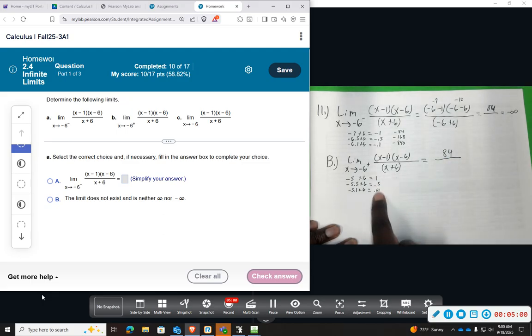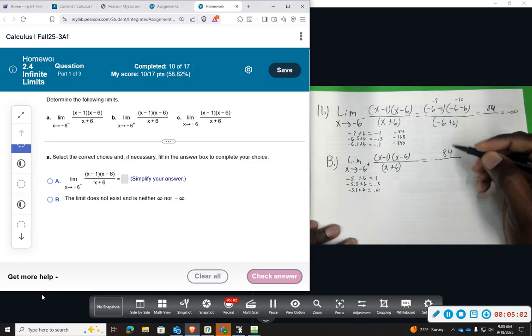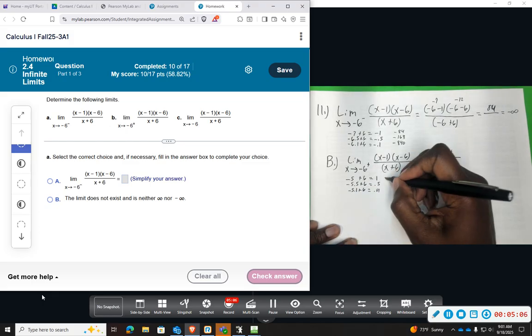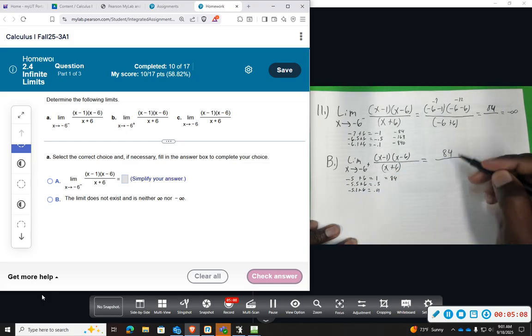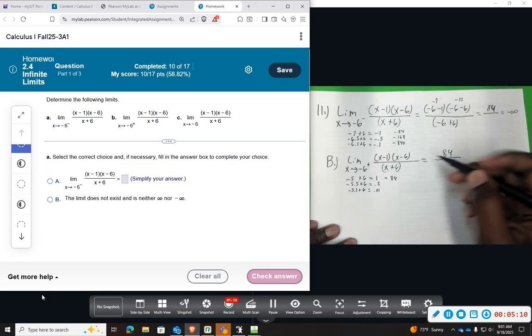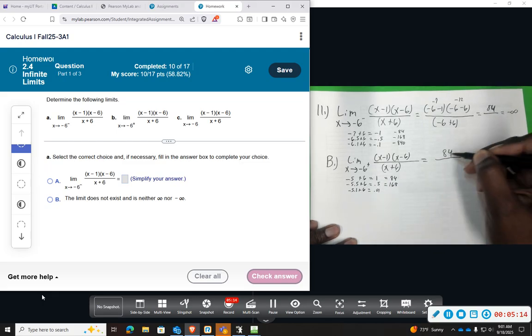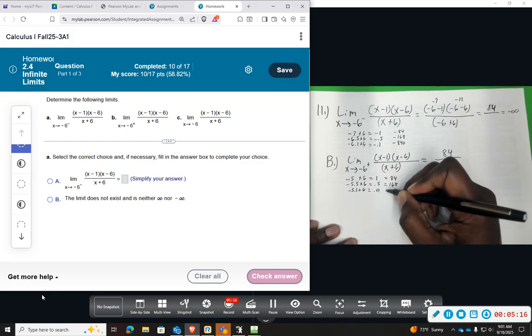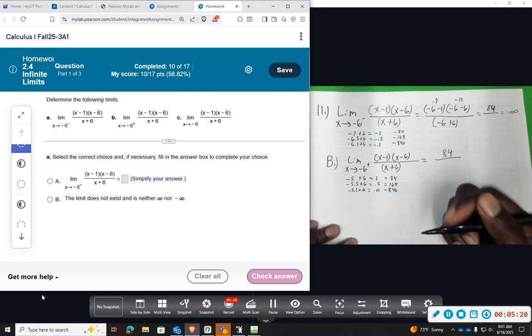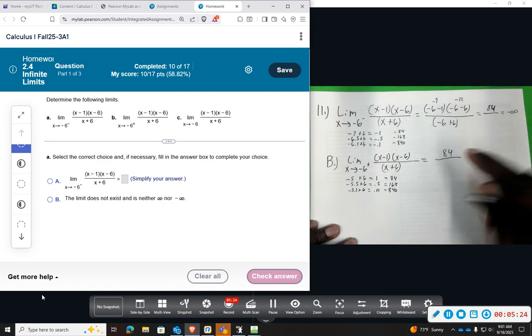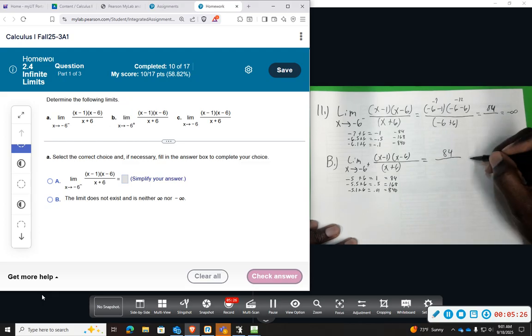Okay, so if I take 84 divided by all of these numbers, 84 divided by 1 will give me 84, and then 84 divided by 0.5 will give me a positive 168, and then 84 divided by 0.01 will give me a positive 840. So I'm seeing the same numbers, but these are all positive. So I have a positive on top divided by positive. That's going to end up tending toward positive infinity.